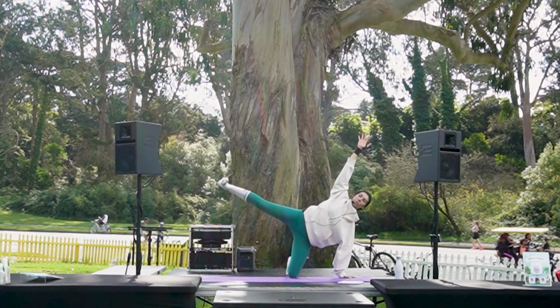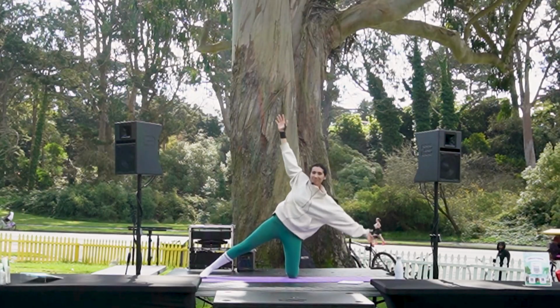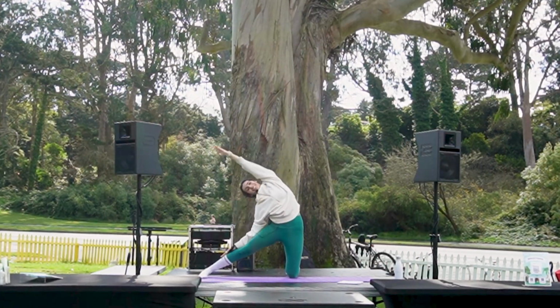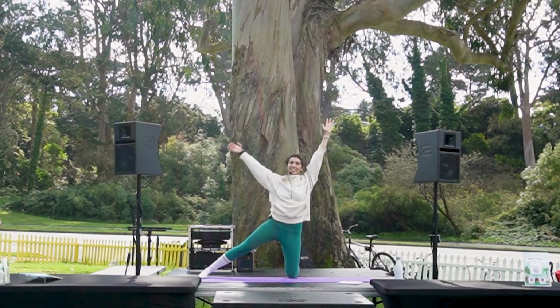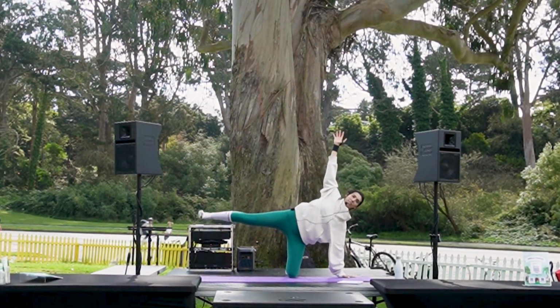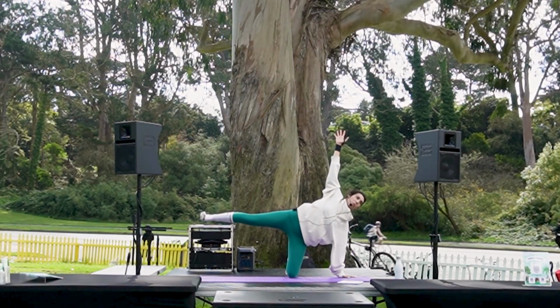We move through that one more time. Inhale to lift. And exhale out to the side. Inhale, back to center. And exhale, we come into that side plank. We're going to hold it here. So do whatever feels good for you in this moment.